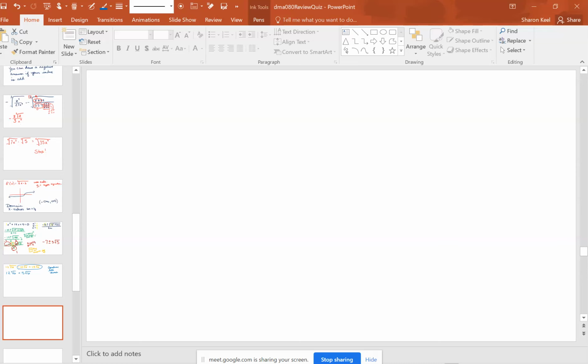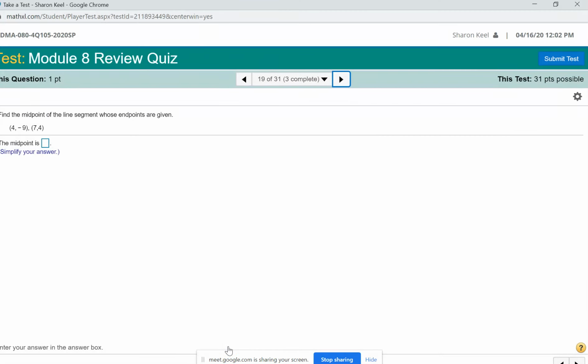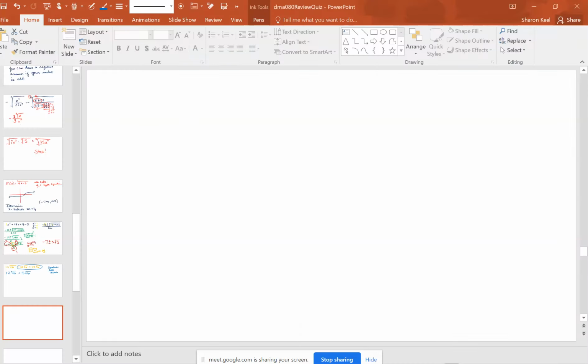You'll find that a lot of these problems are actually very simple problems, but later, by the time you've gotten to more difficult things, you want to try to do too much stuff to a problem. So just step back and look at it in a simplistic viewpoint. This one asks us to find the midpoint of the line segment whose endpoints are these. Okay, so let's talk about the midpoint formula. We have 4, negative 9.